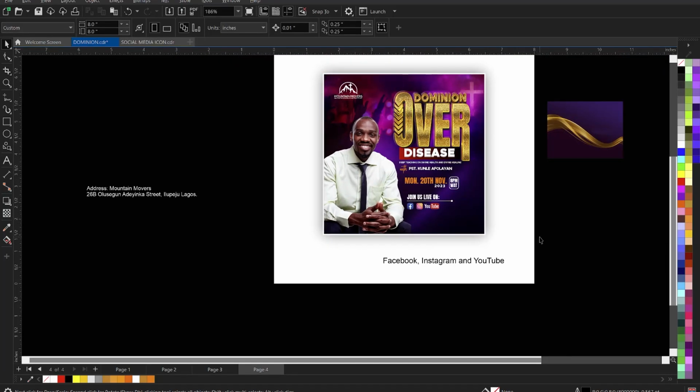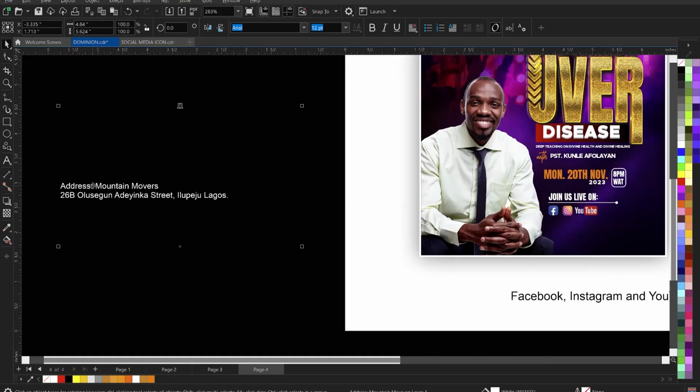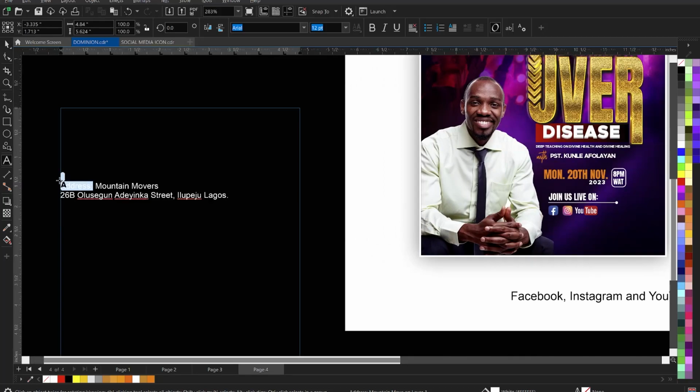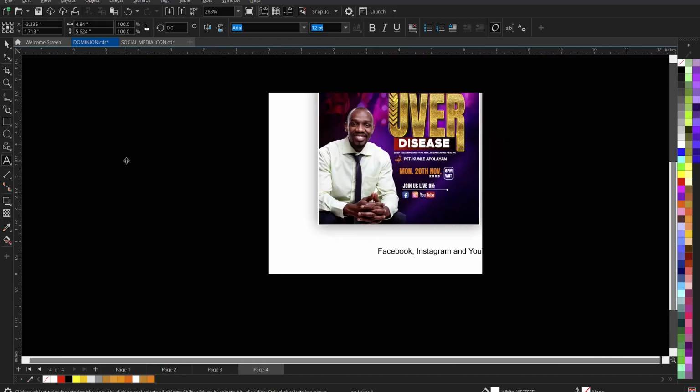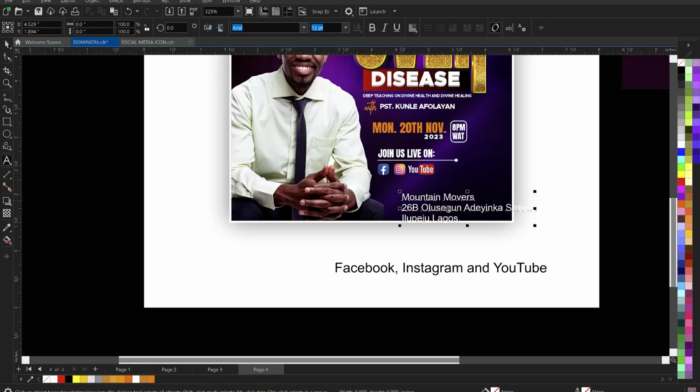And then the next thing we are going to bring is the address. The address is Mountain Movers, Ilupeju, Lagos. Then we copy like that and bring it here. When we bring it, we'll reduce it.